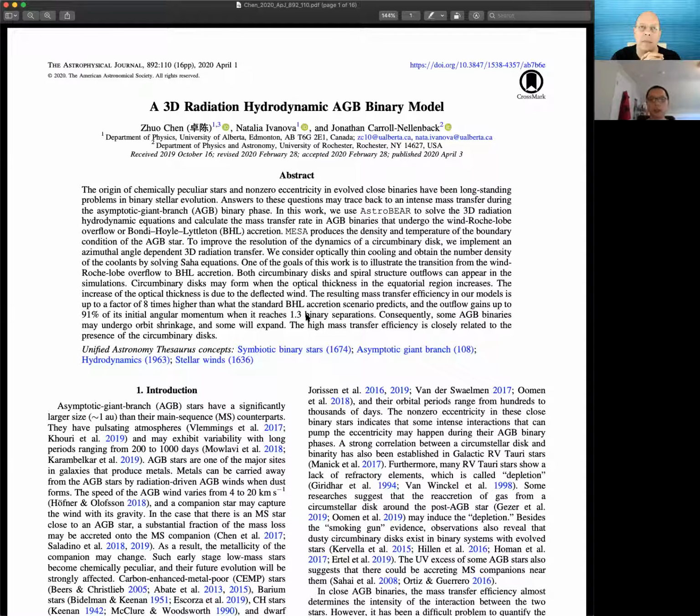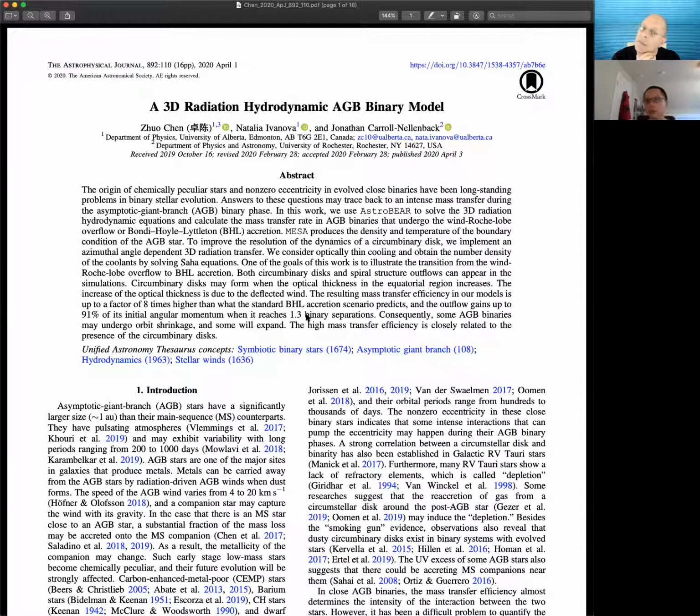Another interesting motivation is that some long-term observational campaigns have monitored AGB binaries and their eccentricity. They found that the eccentricity is not zero for close evolved binary stars.